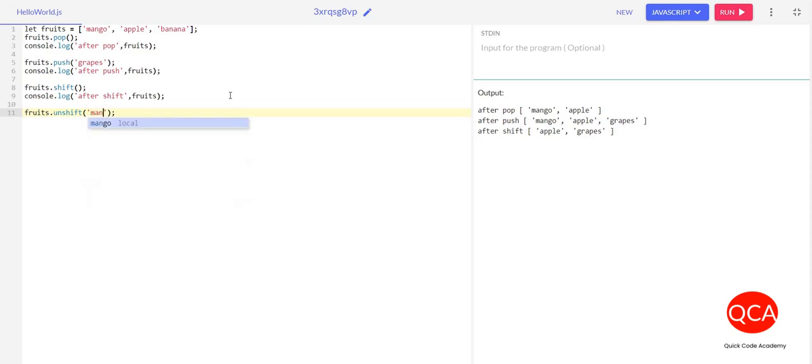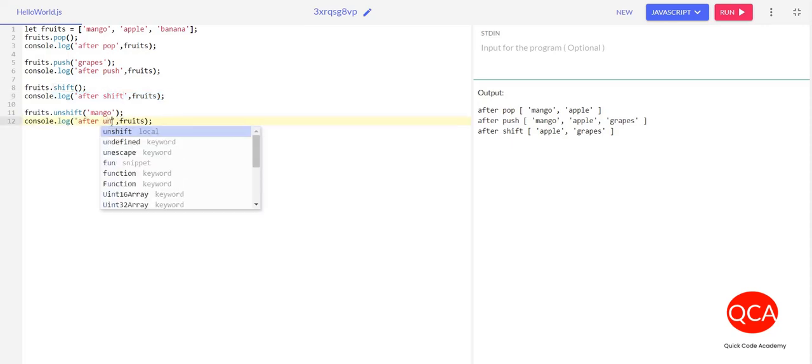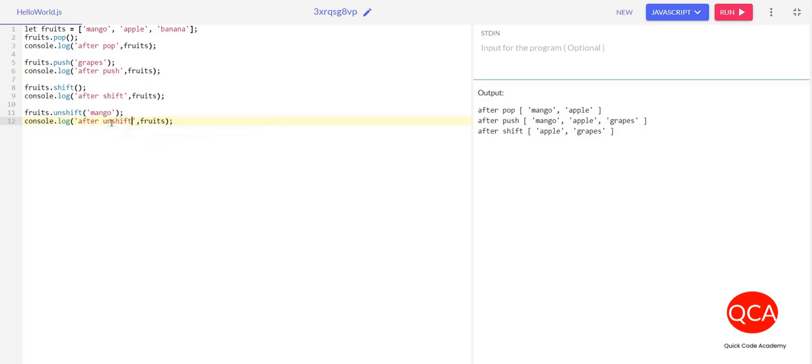Suppose I want to add mango again at the beginning, so I will say fruits.unshift, and now let's console this statement. Here we have to mention unshift. Let's see the output. So now if you see, due to this unshift method, this mango is added at the beginning of the array. So these are the most frequently used JavaScript methods.